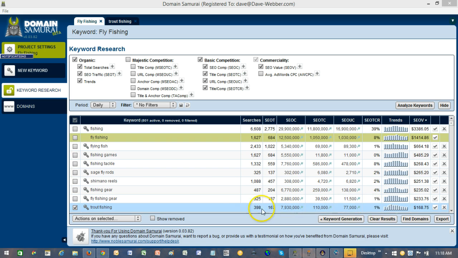Now, I want you to stop and think of something really quick. This is daily searches. So 398 per day times 30 days in a month is 11,940. Basically 12,000 searches per month. Let me ask you, are you getting 12,000 visitors per month per page on your website, or per blog post? If the answer is no, you have to ask yourself, how do these 1%ers do it? And I'm giving you the answer. I'm going to show you in greater detail what that answer means, but right now it's just a cheat. It's just a tip. Okay? But think about that. 12,000 visitors per month from one blog post.